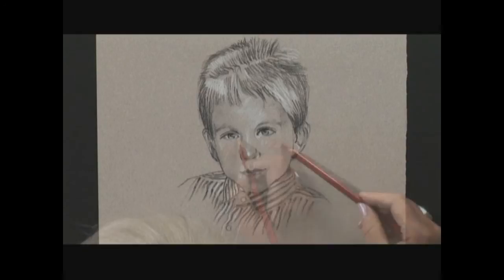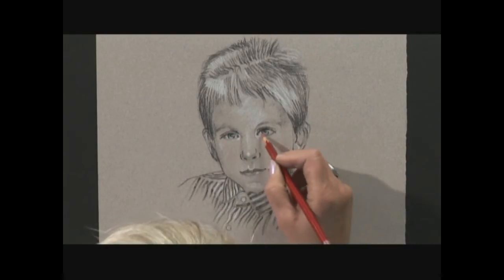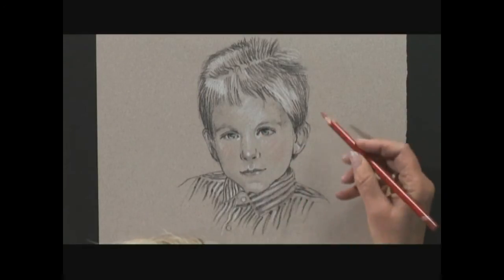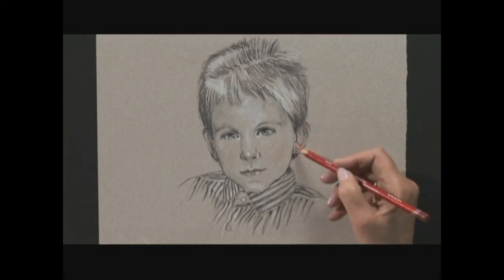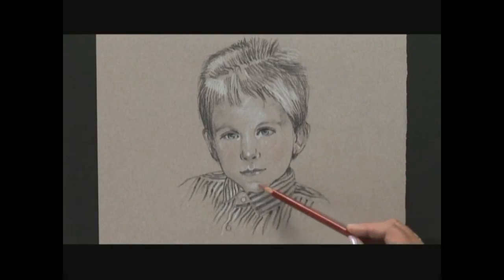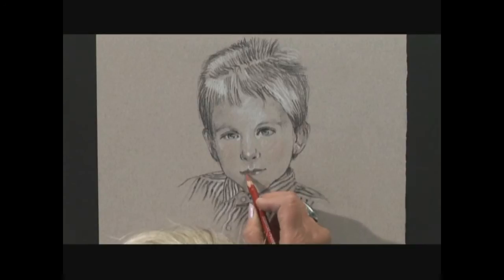A little bit in the eyes, you get a bit of colour in the tear duct. Maybe the corner of the eye. It just helps to animate the eye a little bit. Perhaps a little bit in the ear here. Maybe just a little bit in the chin. Just a few strokes, it doesn't have to be a lot.